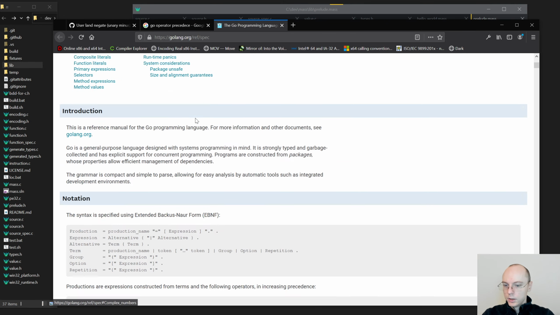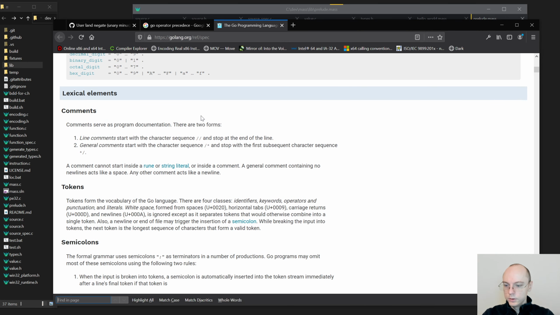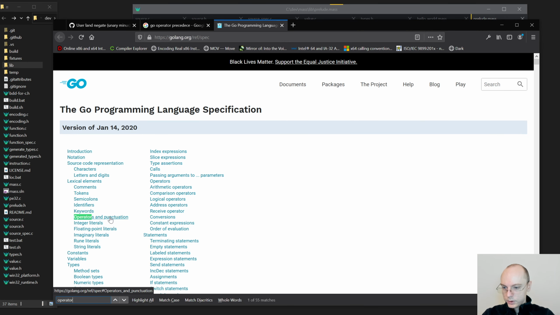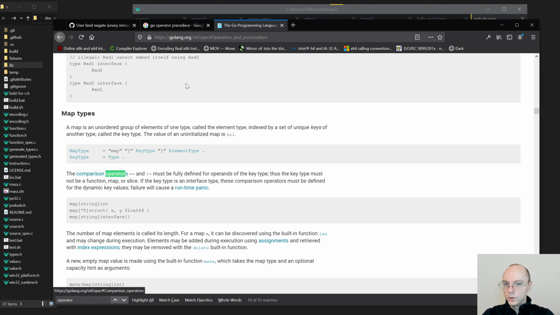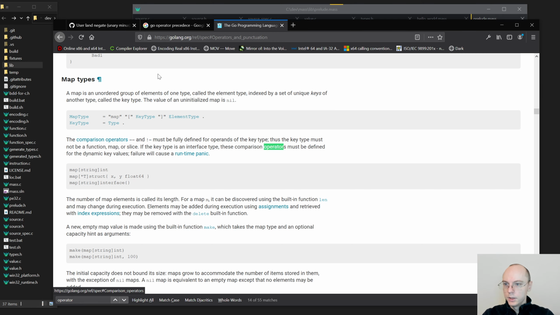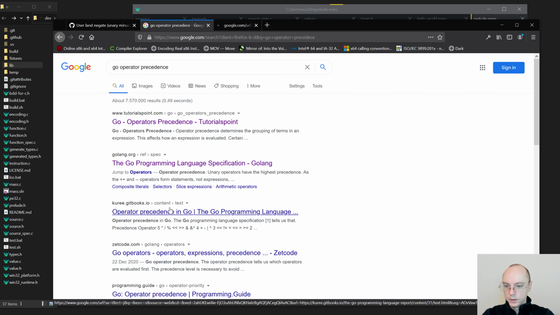That is not very useful. Operators and punctuation. Great. How about the precedence of operators? Okay, that is not great.